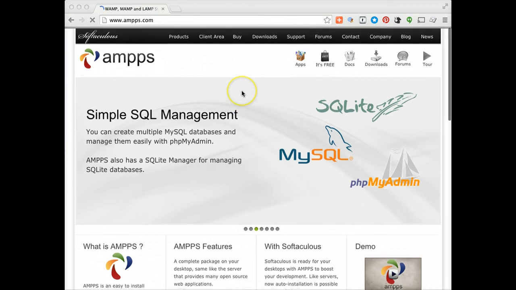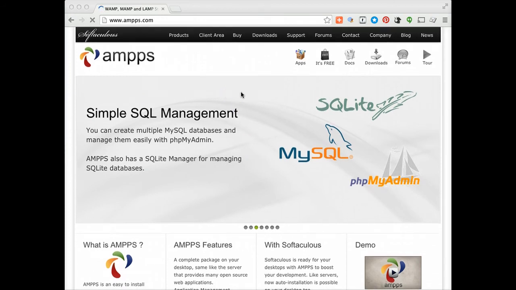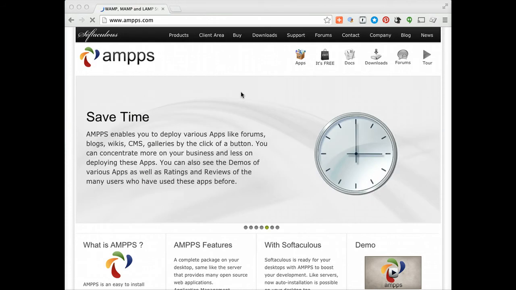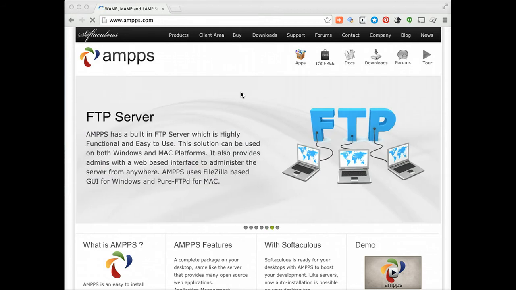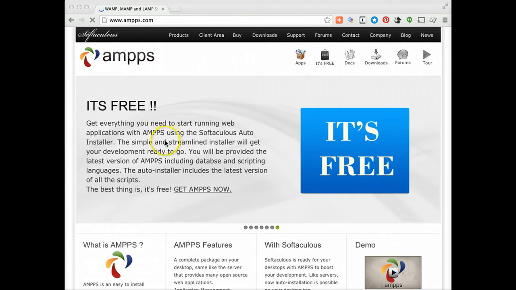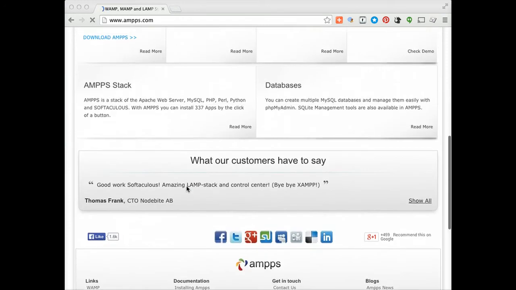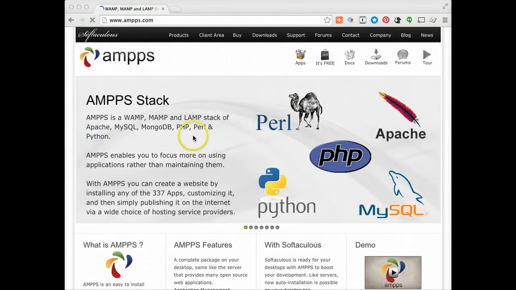Now there are a lot of choices out there, guys. The most famous ones right now are XAMPP, MAMP, and WAMP. But I'm going to show you how to install a new one, and the reason for that is that it's so much simpler to install, and it also looks a whole lot more like what you would see on a live web host. So this is the one we're going to try. This one's called AMPPS. And you can see it has a built-in FTP server. It also has a lot of additional languages and things that we're not going to use here, but it's a great thing to look into.